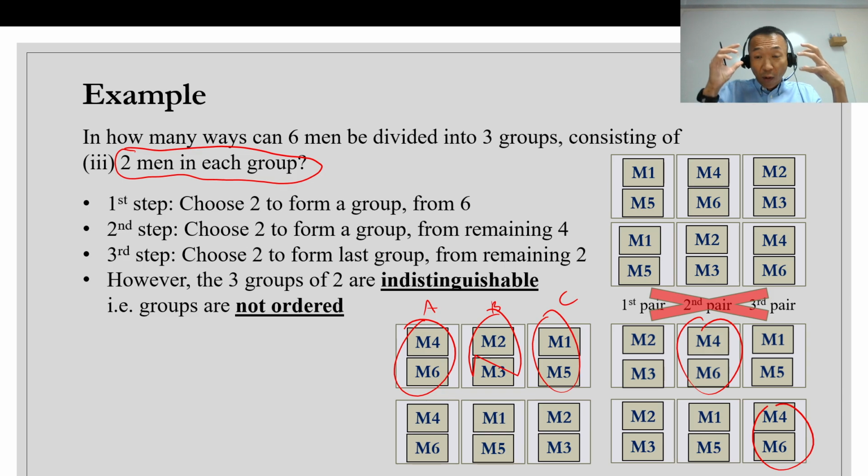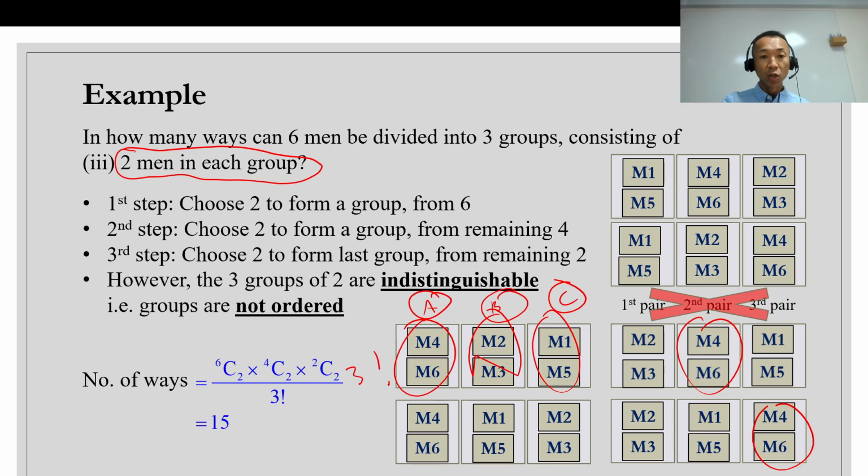And for every 6 cases that you have counted, technically it's only 1 case. I say one more time, for every 6 cases you counted. Why 6? Because it can be ABC, BCA, it's actually 3 factorial ways. For every 6 cases, it's only 1 case. So the final answer must be, first, I treat them as ordered. That means there is an ABC. 6 choose 2, 4 choose 2, 2 choose 2. This is your answer to part 2.